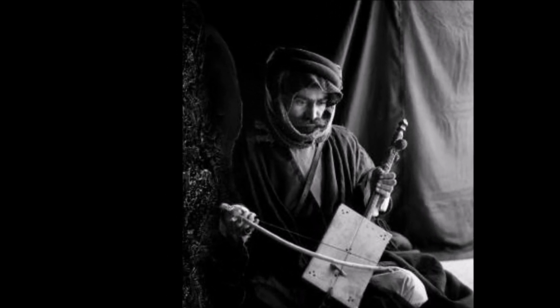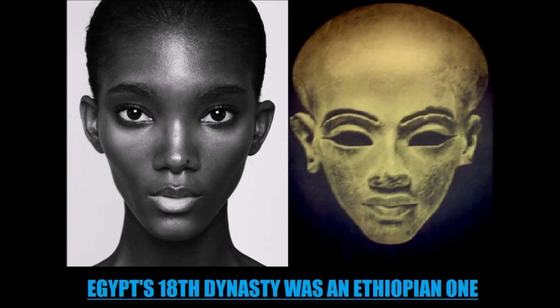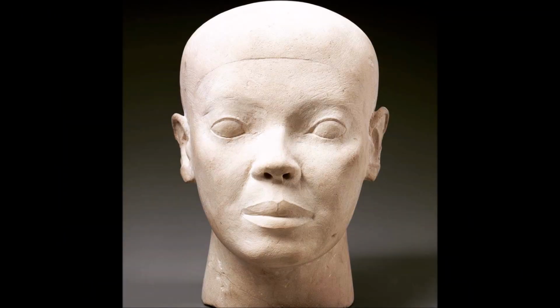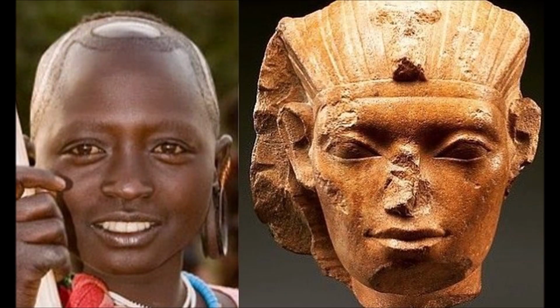Another thing I need to include here is that many stylized images are based on the actual appearances of real people that have always been in Africa and other places. Take this Amenhotep for instance. They want you to stare at fake model heads all day, then expect you to put blinders on when you're reviewing this. But we know exactly who that is when we see it. And it's only with Egyptian art does the world need to do this stuff, and it's a shame.